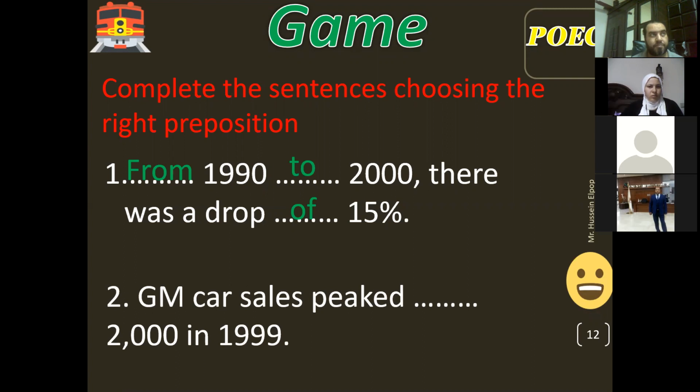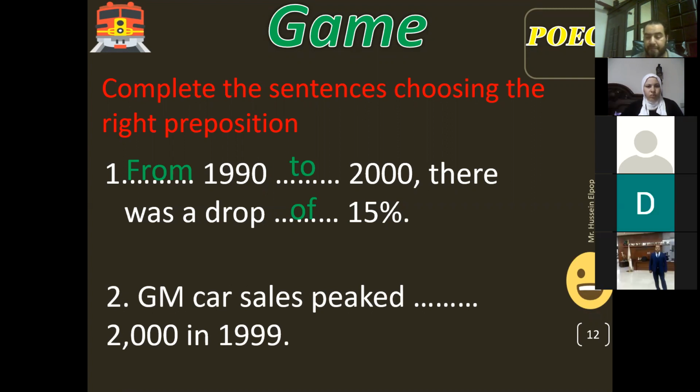Any idea? We need a preposition here. Thank you so much. What else? Who else would like to try? Thank you, Mr. Ahmed. The more you try, the better understanding you will have. By. Thank you. Who else? Let's check that. Okay, Mr. Ahmed, thank you so much. You have two trials. I like you being enthusiastic.